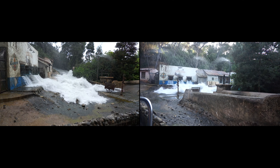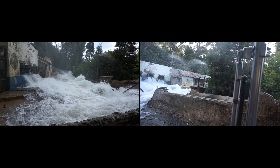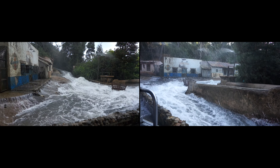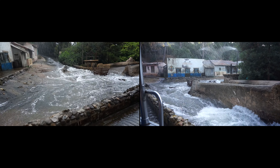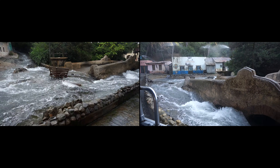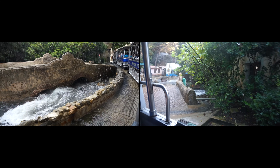Watch out! There's a flash flood on your left! Oh wow, that got me! Well folks, it looks like UCLA has found its way onto the Universal Backlot. Jennifer, the driver, got a little bit wet there — that doesn't usually happen. I guess we gave it a bit of an extra punch today with the water effects.